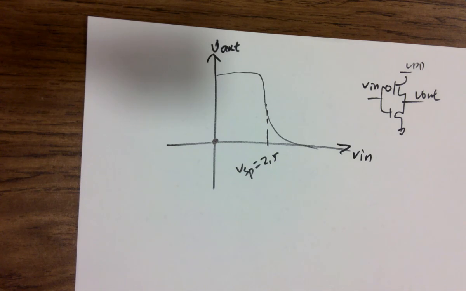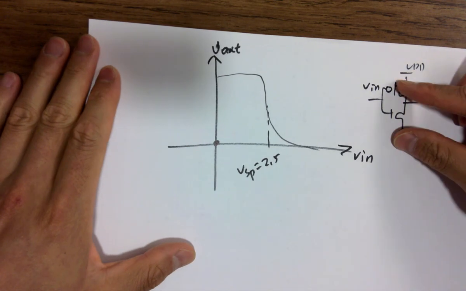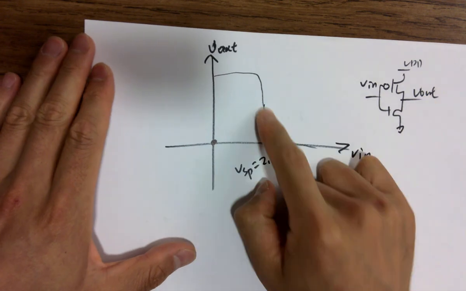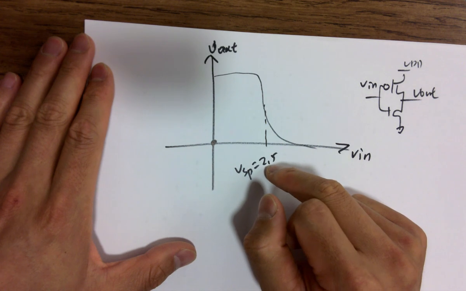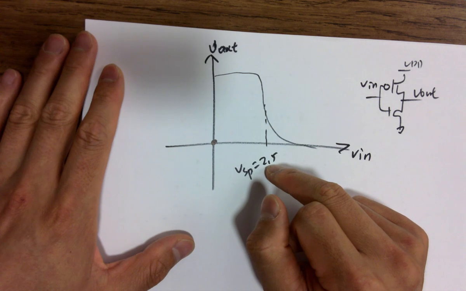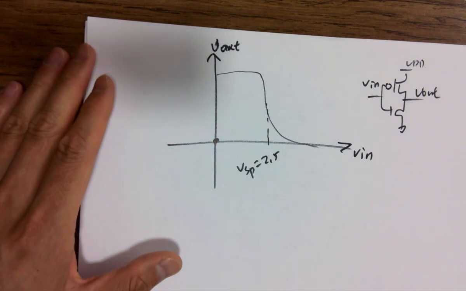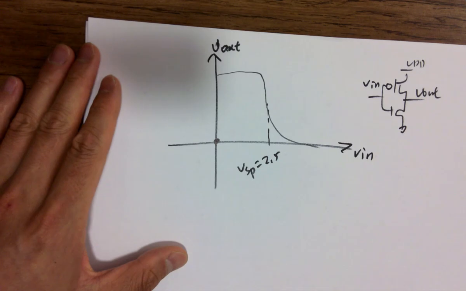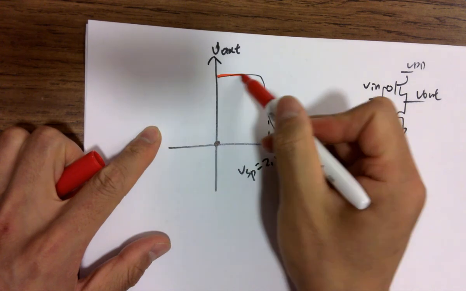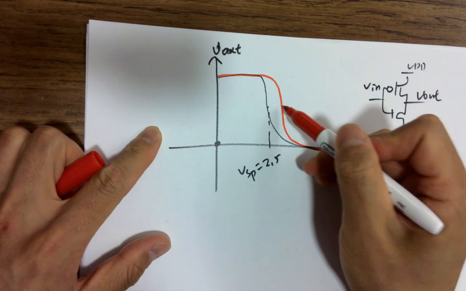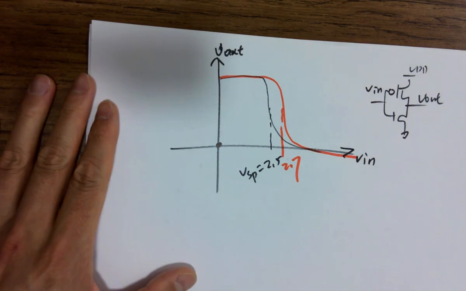So for example, assuming that I was able to design a PMOS which is 3 times wider than the NMOS, and they achieve the same strength and switch at exactly 2.5. If I want to switch this one at 2.7 volts instead, what should I do? It's now switching at 2.5. When I'm increasing V in, it switches here. Make PMOS stronger. Make PMOS stronger, why? So that it pulls up.